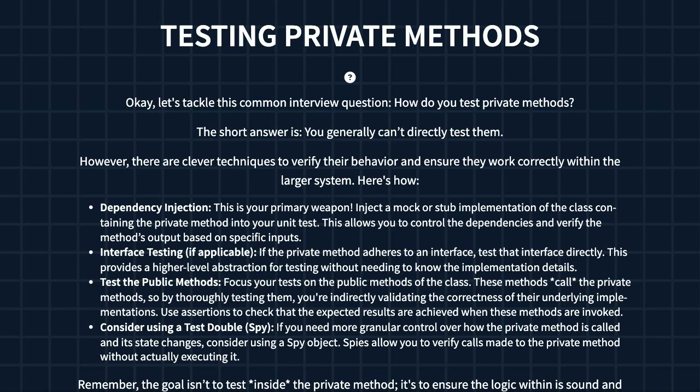And crucially, focus on testing the public methods that call the private ones, so by ensuring they work correctly, you're indirectly verifying the logic inside. Finally, consider using a spy to check how those private methods are being called, without actually executing them. It's all about validating the overall system, not digging too deep into the implementation details.